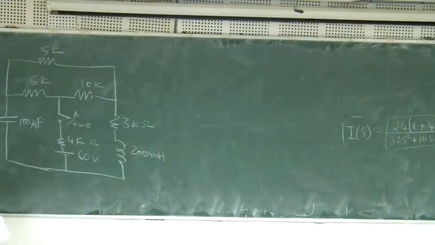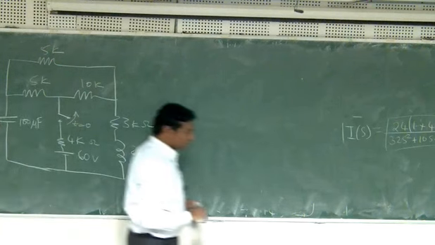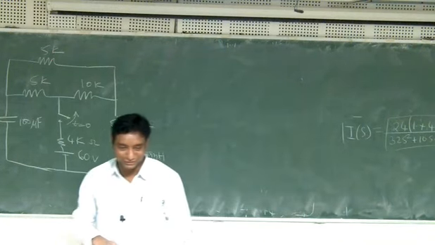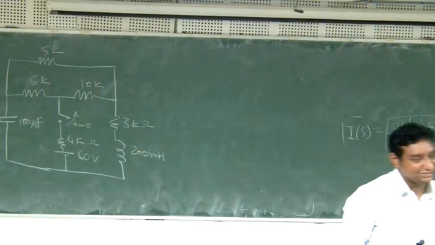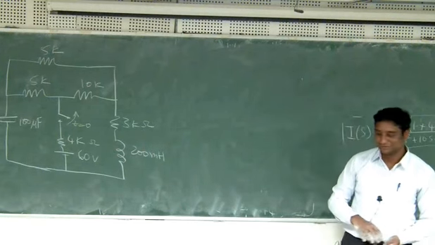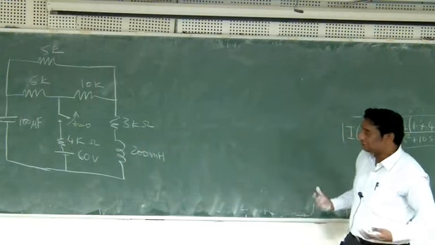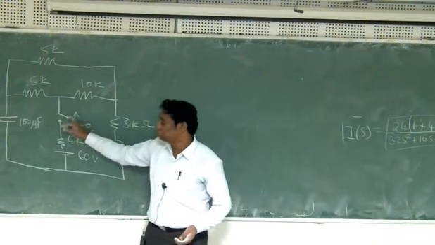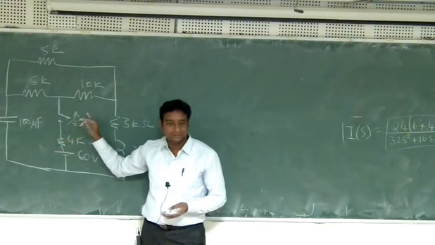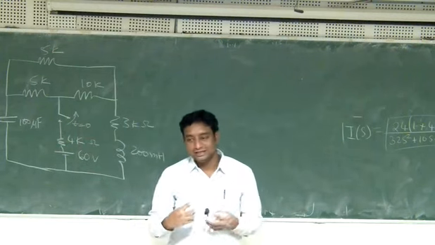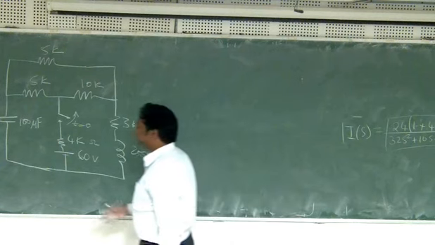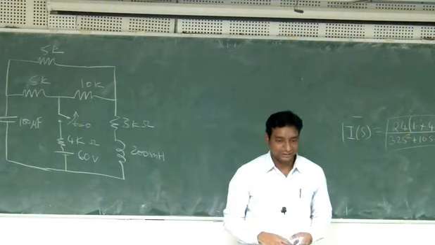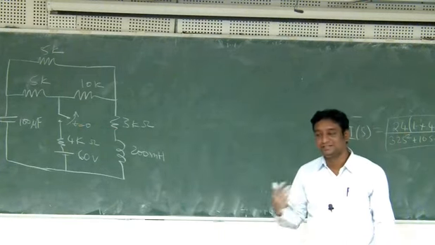Okay, so why I found this circuit interesting was that the calculation of initial conditions itself, like you can give half marks for that only. So the calculation of initial conditions itself is quite interesting in this circuit. Okay, so that's what I am now asking you to do. This is a 60 volts. Before t equal to 0, the switch was closed. At t equal to 0, the switch is open. Okay, so I am asking you what are the initial conditions, which means what was the voltage of this one and what is the current in this circuit before opening the switch.